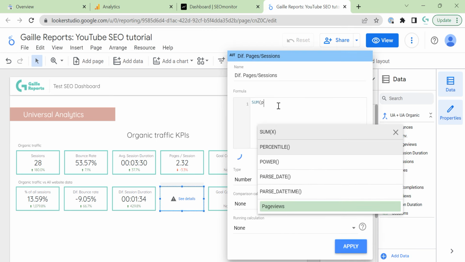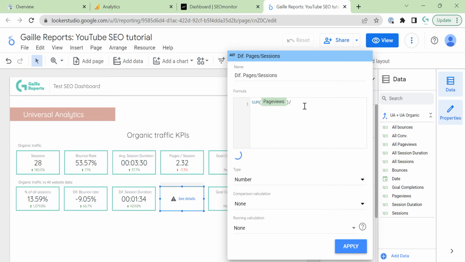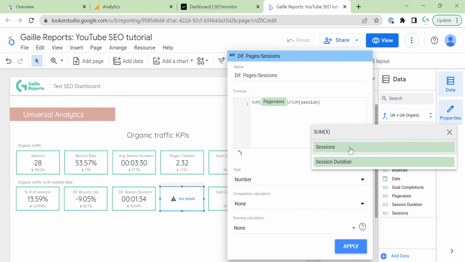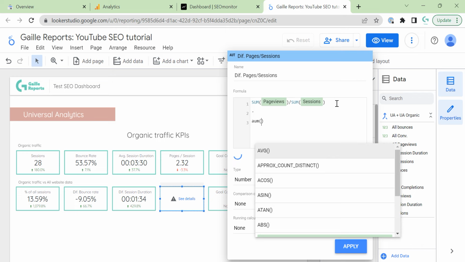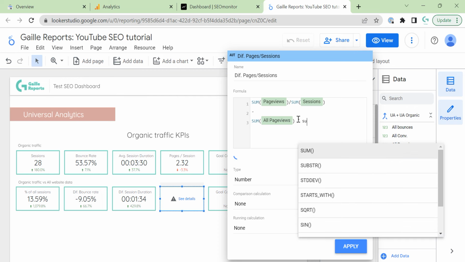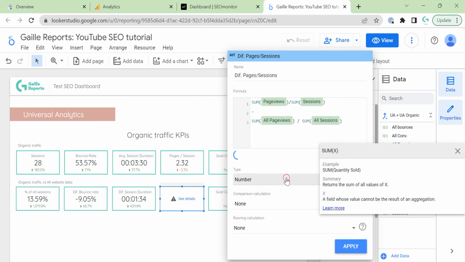Okay, sum of page views divided by sum of sessions minus sum of all page views, sum of all sessions, and it is a number, right?